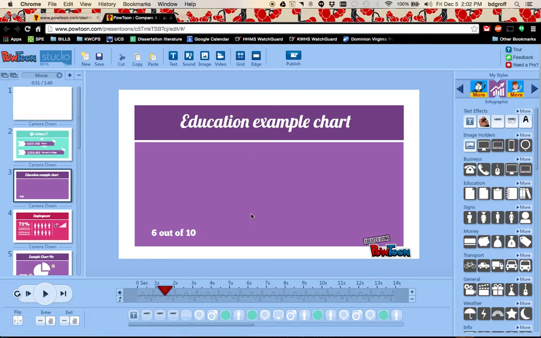So that's Powtoon. Go ahead if you are interested in playing with that. But again, if you are someone who doesn't really get technology that quickly, or you want to be able to focus more on the content rather than the creation, then I would choose one of the other technologies that we talked about for this class.